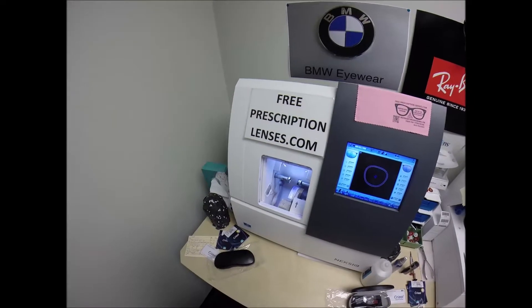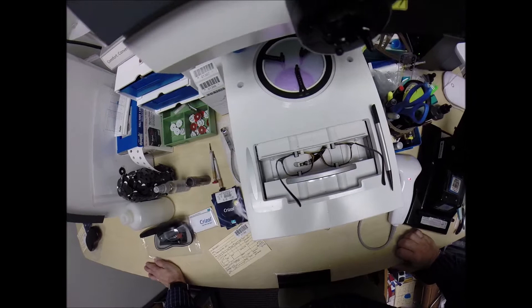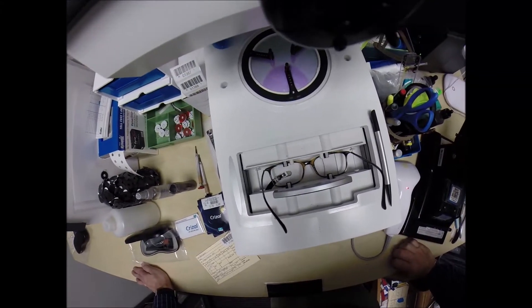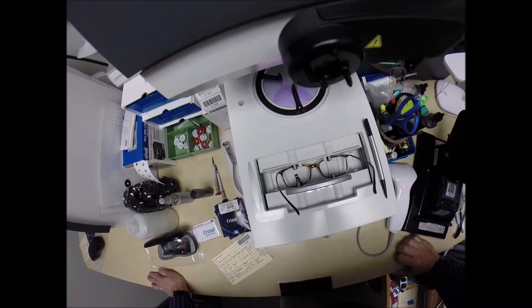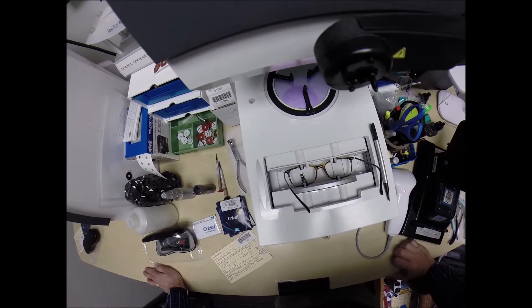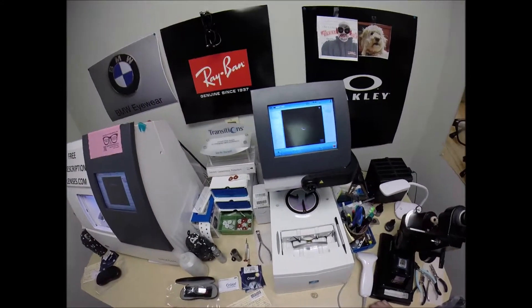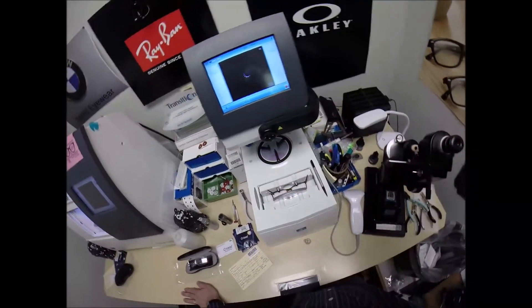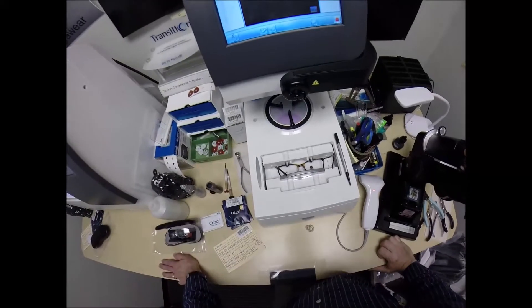Here at freeprescriptionlenses.com, where everyone loves a bargain and no one is disappointed in quality — you buy a genuine, authentic Ray-Ban frame and you'll receive one free pair of clear single vision prescription lenses or non-prescription fashion lenses. My receipt has my federal ID tax number. I give you the itemized V-code so you will get reimbursed for this purchase whether they are prescription or not — or you'll get your allowance, whatever that happens to be.